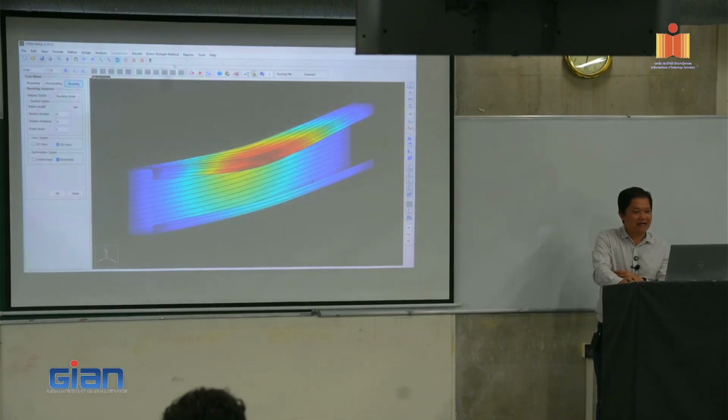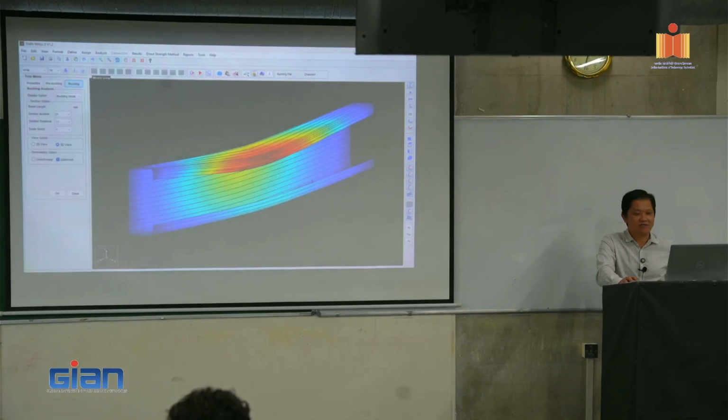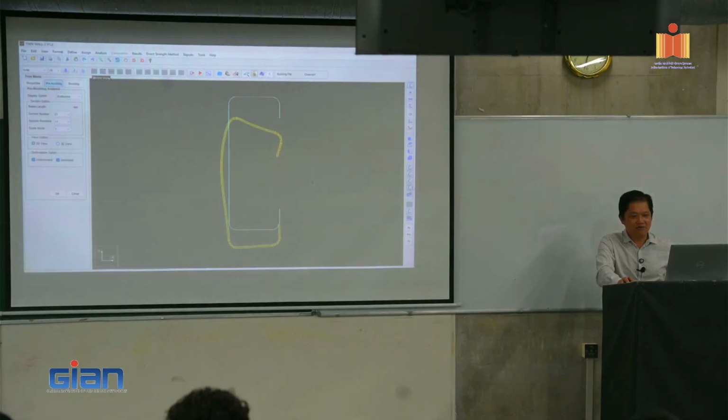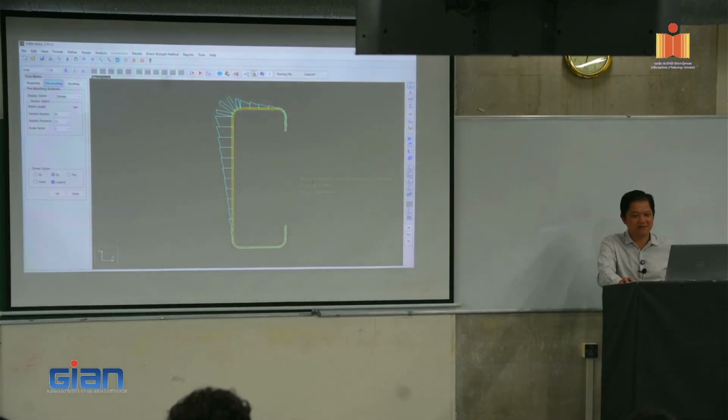So other than that, you can go here, and then we can go to DSM localized loading, but not available at the moment, okay? So it's all here. Right, you can go to here, you can see web crippling. You can see that this is the shear, a little bit funny there, but this is the transverse stress.